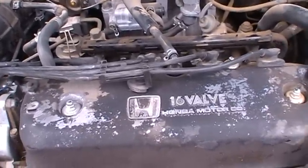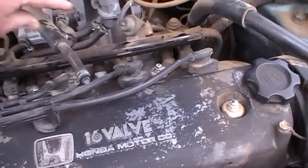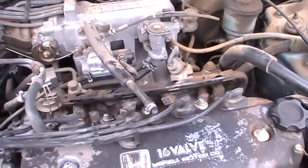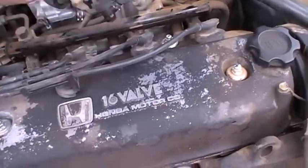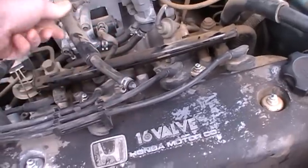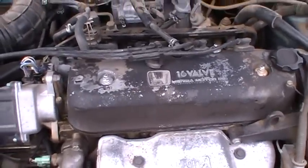And it doesn't sound that bad, actually. I've heard a lot worse. But I do hear sort of like a valve ticking too. Like a lower one, you probably hear it, sounds like a vacuum leak. It almost sounds like the PVC valve or something, but it's not quite there. So I'll try to locate that. But that sounds kind of odd.